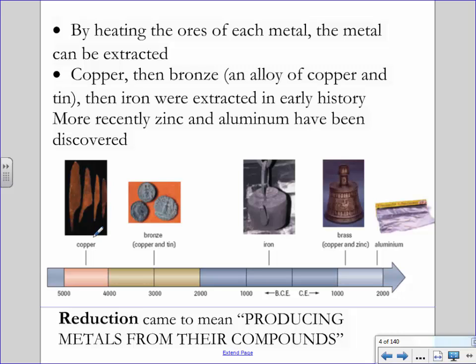What's the downside to copper? Copper will break, it'll rust. Same thing with iron. It has that ability to break and rust and decompose. But hey, bronze is a little bit stronger. Eventually you make brass. Again, I don't want to call them scientists, but as people discovered more and more metals and realized, hey, I can make a shovel out of this, hey, I can make a bullet out of this, hey, I can make a sword out of this, technology advanced. Does that make sense?